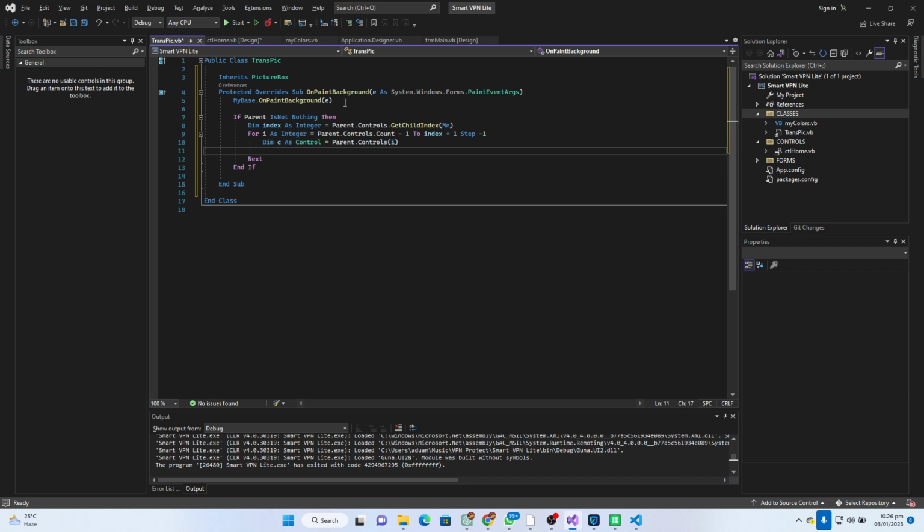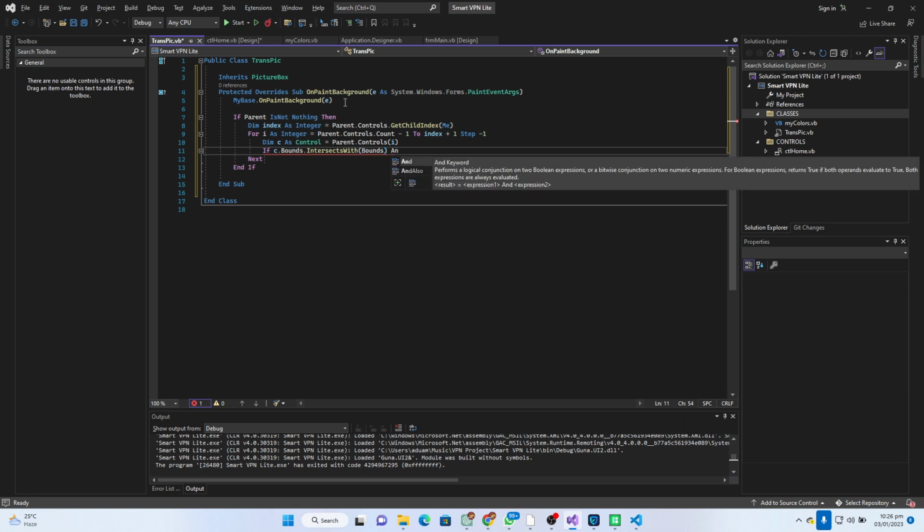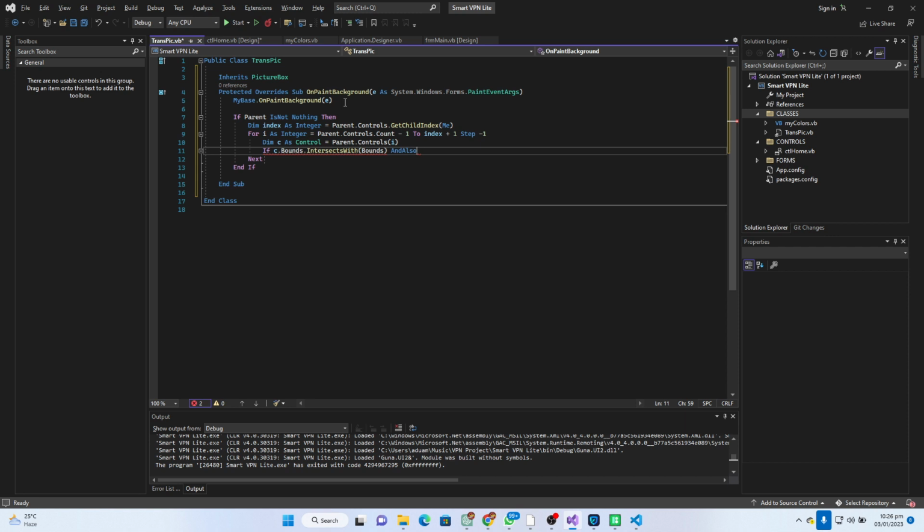Then we use an If statement: If c.Bounds.IntersectsWith, with the bounds like this, and also c.Visible equals True.